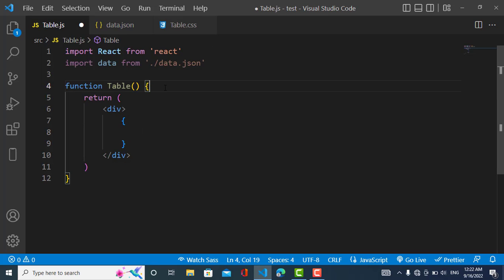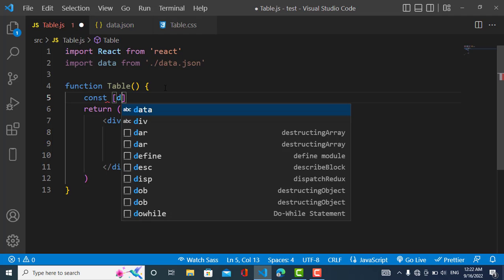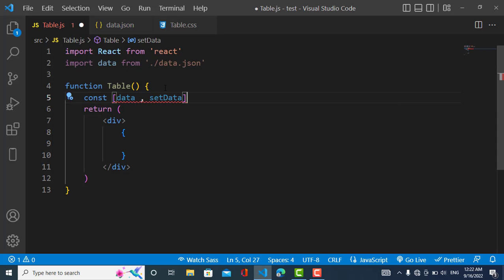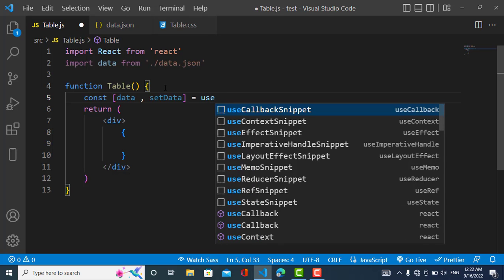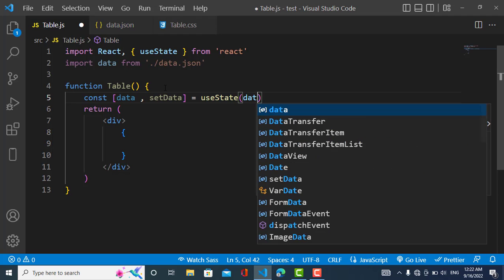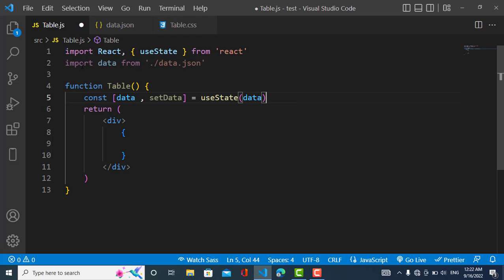First of all, I will create a state, const data, setData is equal to, I will use the useState hook. Yeah, useState, and I will pass the data here. Let's pass this data here.